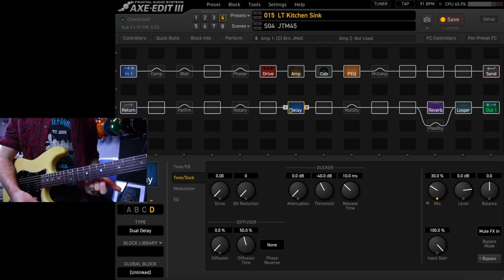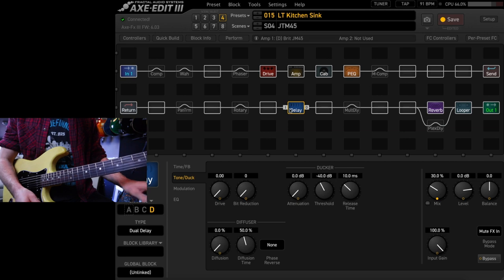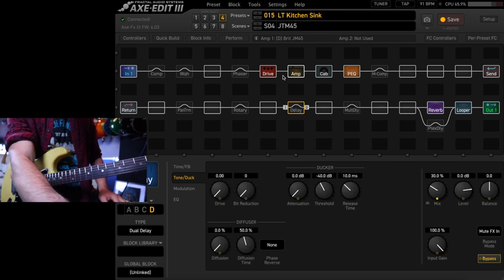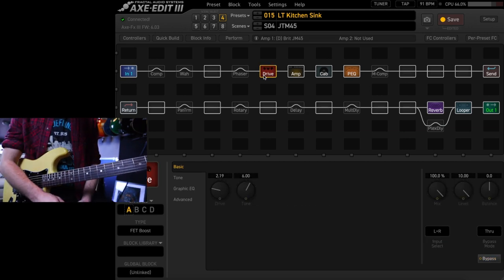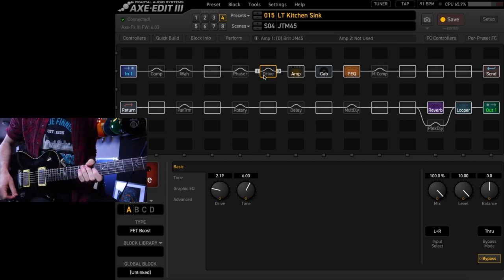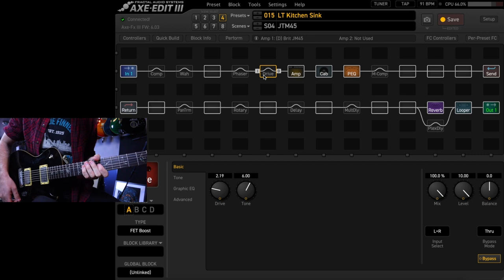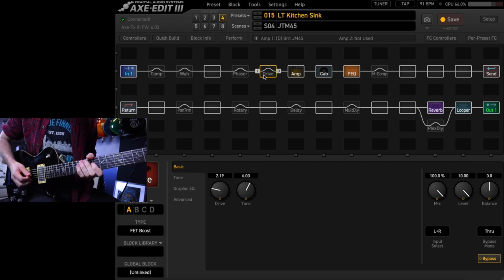I just love the way that squishes out on those low strings. That's exactly what my real JTM 45 does. What I'm going to do now is swap over to a humbucker equipped guitar, and I'll show you some of the effect settings I would use for lead stuff over there. So I find the JTM 45 with this particular PRS really gets dark and saggy.